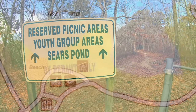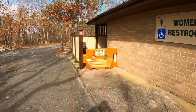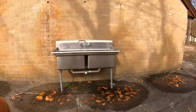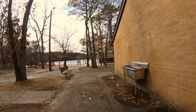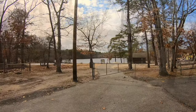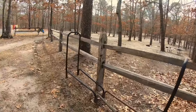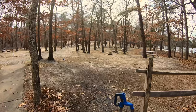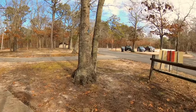Take your kids camping — if you haven't yet, you should. It's really cheap, it's fun, and there are a lot of lessons to be learned and taught. We have another tick warning sign here and a sign saying reserved picnic areas for youth groups over at Sears Pond by permit only. The bathrooms are closed for the season; looks like they have a trailer available for people who need it. Little washout stations are always nice — you don't want to attract animals to your campsite. No smoking. Just down that way is the public beach, but no lifeguards are on duty so swimming is prohibited at the moment. That's the tent camping section here.